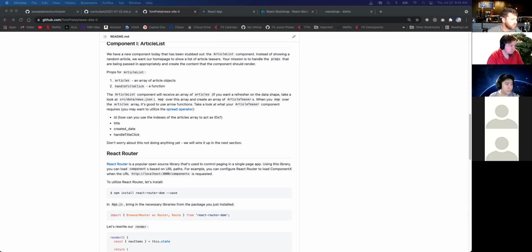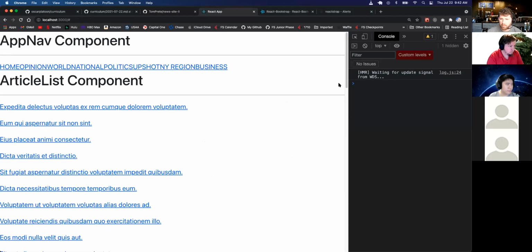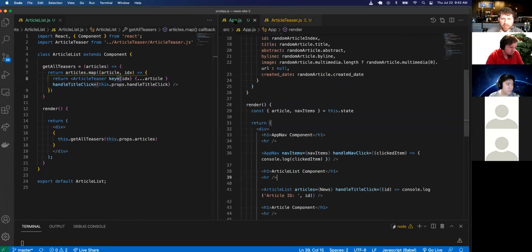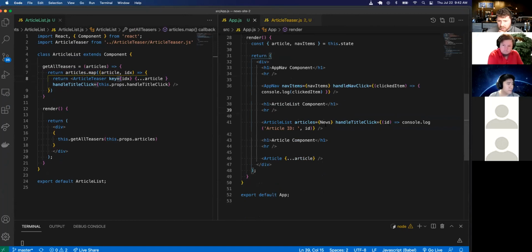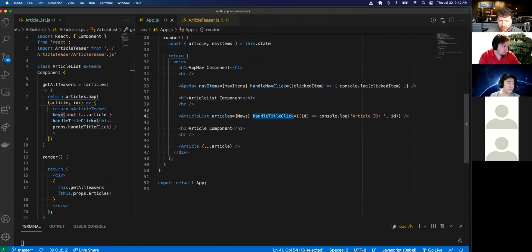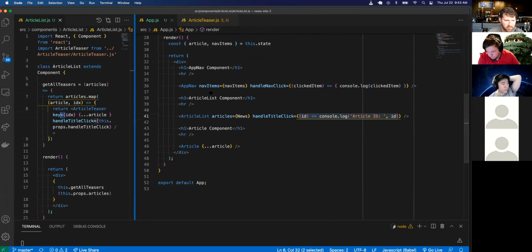Article teaser. Nav values. We'll come back to that and fix that as we build out our routes. So we have the ID, handle console log. So the handle title click is an anonymous function that takes in a console log, pass that to this part.